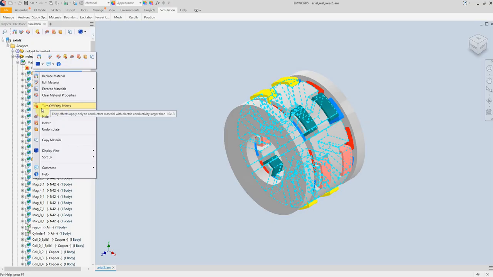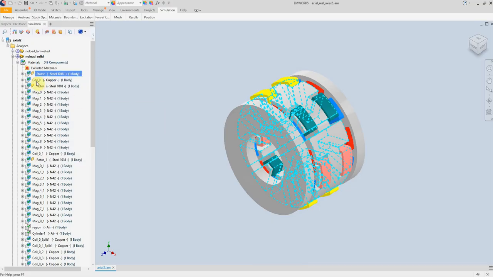Because I turned on the eddy effect for the stator and rotor, here we can only see the turn off option. So to model the eddy current inside the stator and rotor, if they are created from a solid material, you have to activate the eddy effect.